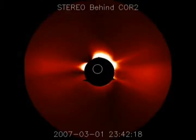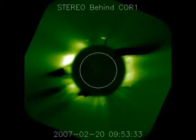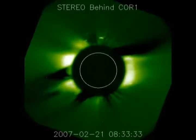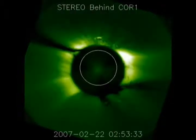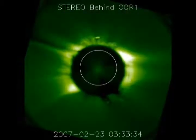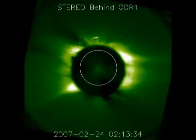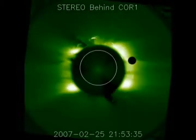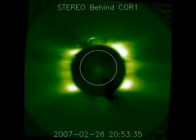I'll do a zoom. Now, you'll notice those flashes on the screens. They're actual real solar events snapped and caught by the Core 2 camera. Anything you see on the Core 1 was snapped and caught by the Core 1 camera. In the Core 1 images, though, there are a couple of images that I put in at the end, which are blow-ups, which you can stop the screen on at any time. Rather than make them separate, I've left it so that you can come back and zoom in on those, stop the screen and look at them. It's just a bit of something to keep you involved and start you in the research.